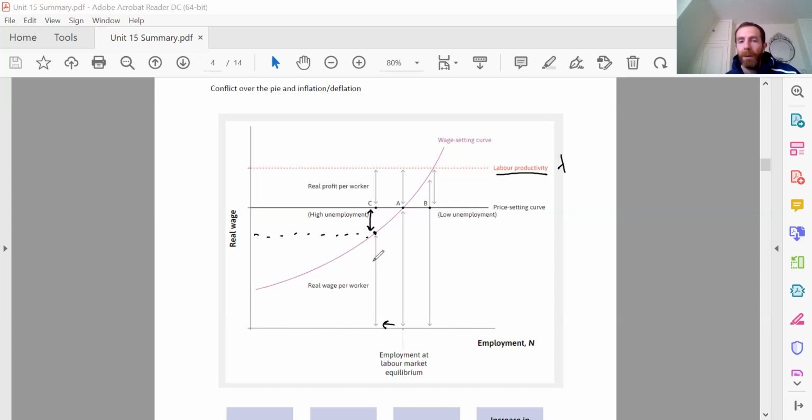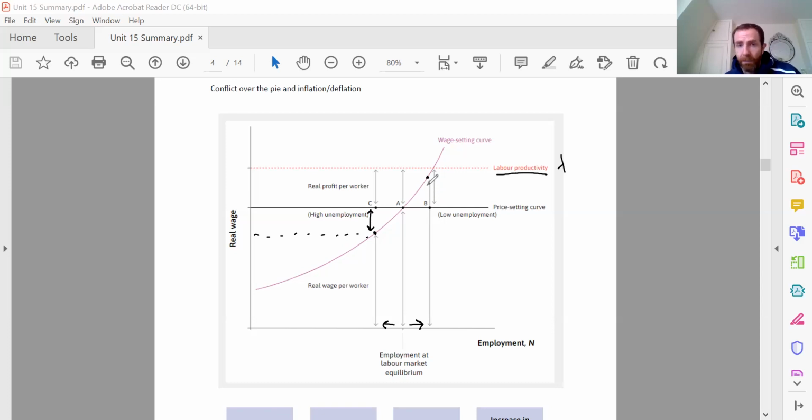And in a moment, we'll see what will be the knock-on effect of the firms doing that. But let's now also consider what happens if employment goes up. Well, if employment goes up, now the workers are feeling safer. They're feeling like they've got more bargaining power. And so at this higher level of employment, workers are now going to demand a higher real wage. But hold on, we've got a problem, because that's going to mean that now the firms can't get that level of profit that they were getting before. And so we have a bit of a conflict.